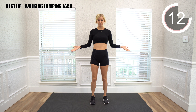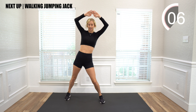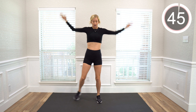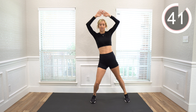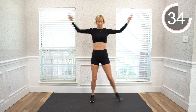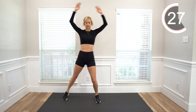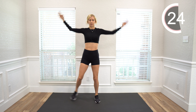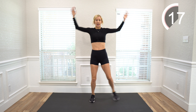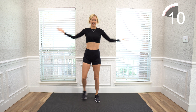The next move is like a jumping jack but we're taking out the jumps, so we just walk side to side like this. A good habit to get into is to engage your core, so try and tighten those muscles at all times. It'll help strengthen your core but it'll also help protect your back. If you don't know what your core means, think of it as a string tied to your belly button and you're pulling it back towards your spine — so it's not sucking in as much as it's tightening the muscles.